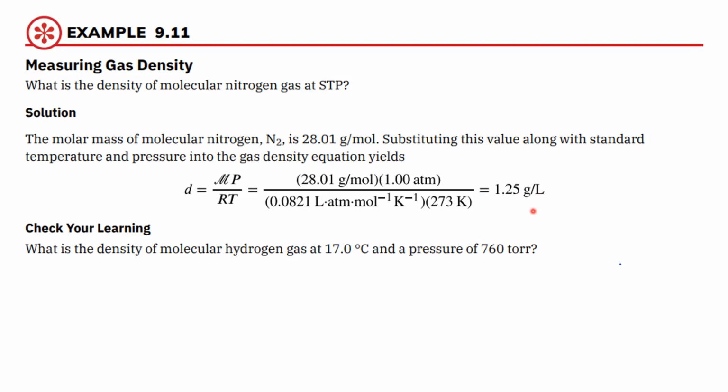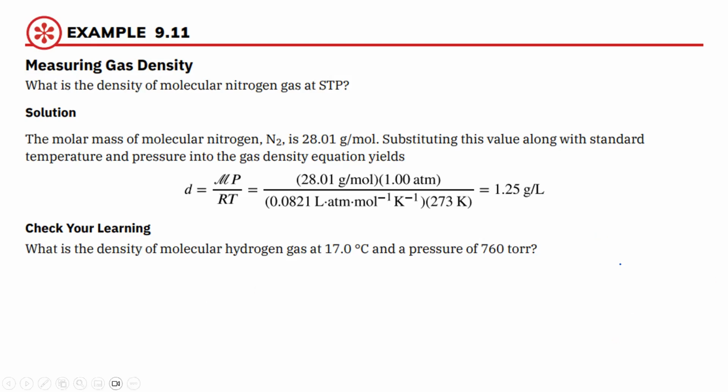So as you're going through and solving for these, pay attention to the units and just think about, does that value make sense at all? About 1,000 times lighter than water makes sense for this gas. But if we got 1.25 kilograms per liter, then we would know that's just much too high for a gas sample.